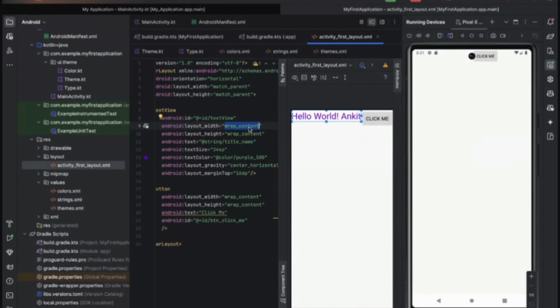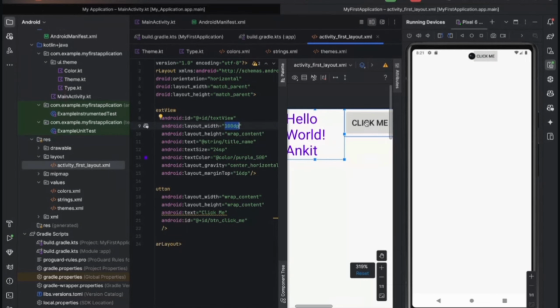If you provide sizes in DP, then whenever your application runs on a higher resolution device, the system will create that size of UI on that phone on your behalf, so you don't have to do anything. Let's say my button is this size, but if I move from this large phone to a smaller phone, it automatically gets smaller. So you don't have to do anything.